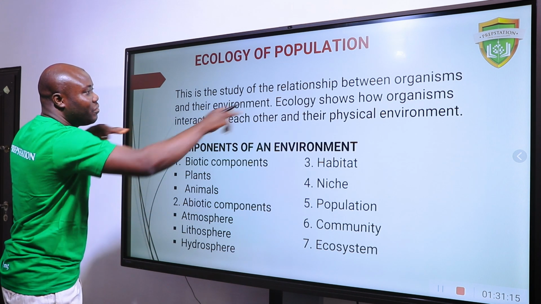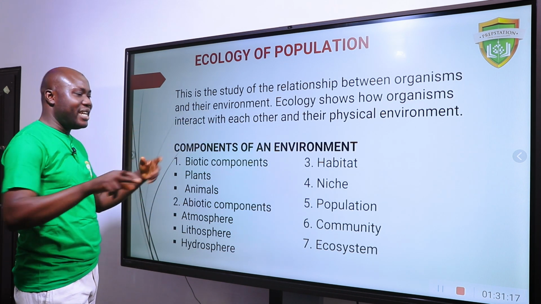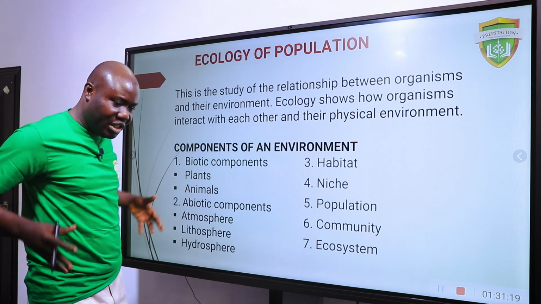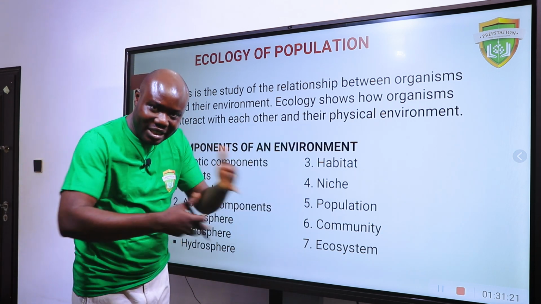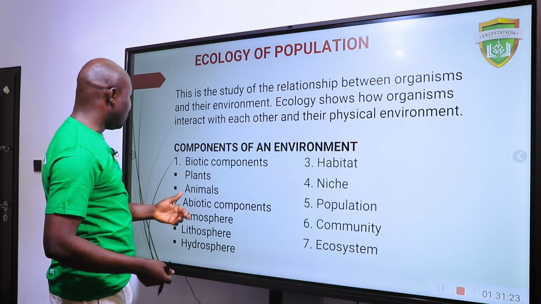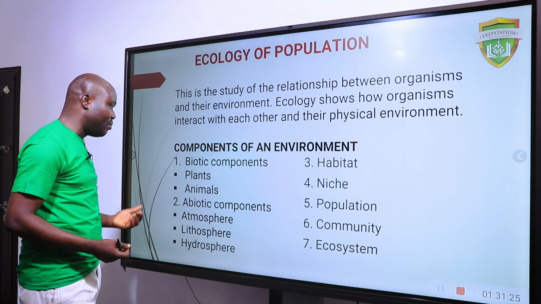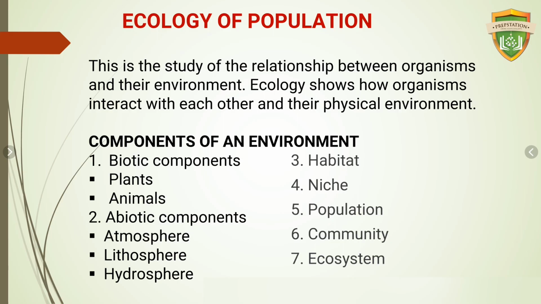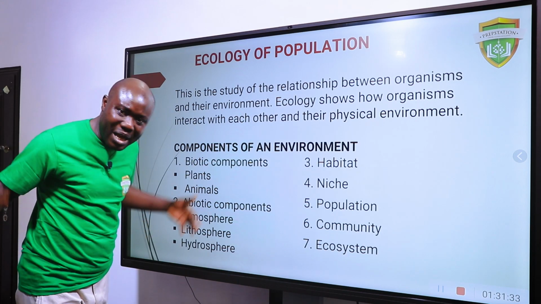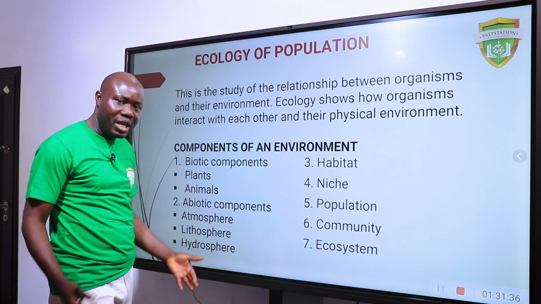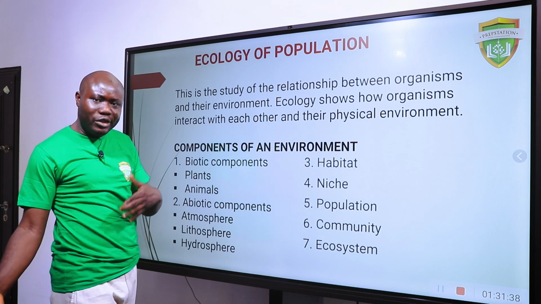Ecology is the study of the relationship between organisms and their environment. That means how living organisms and their non-living counterparts relate. Okay, so let's look at the components of an environment. We have the biotic components, which of course are the living components. For example, in this place where we are, you have some organisms that are living and some items that are not living. There's a table, there's a chair. Those are abiotic components.